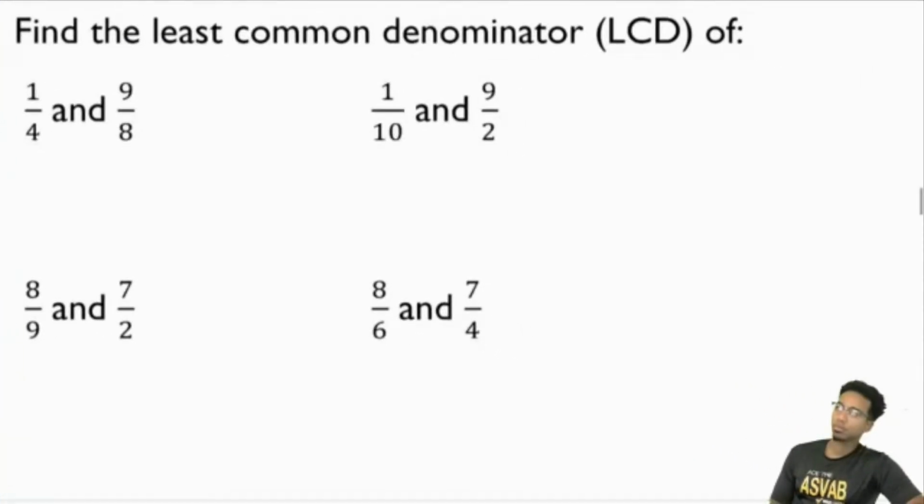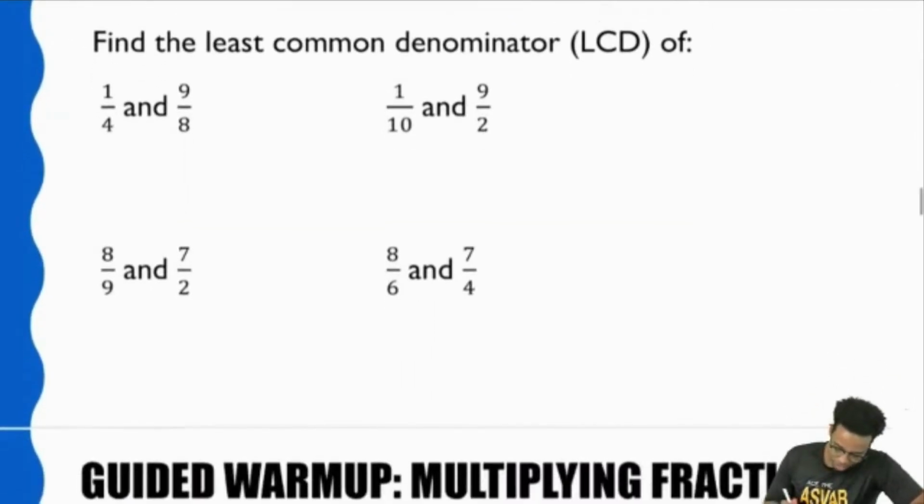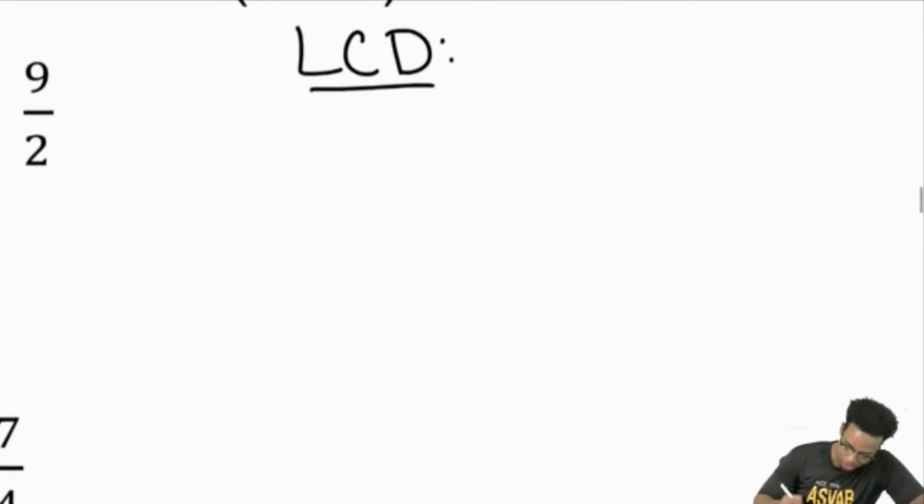The least common denominator is the least common multiple of the 2 denominators. Exactly. LCD, or least common denominator, is simply put the least common multiple of those denominators. And what we mean by least common multiple is basically multiples or numbers that these share in common. So let's go ahead and write that down, everybody. So right over here, let me go ahead. So with that least common denominator, what it's going to be is this.